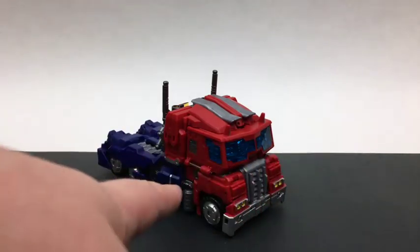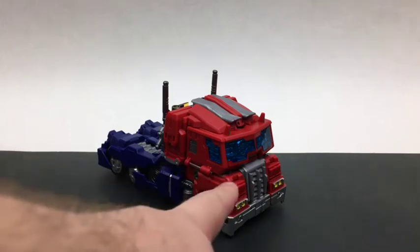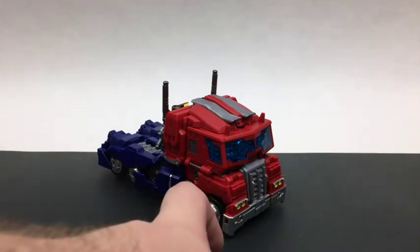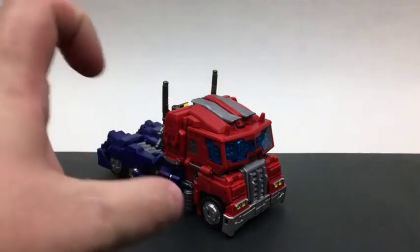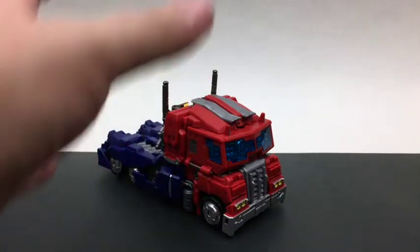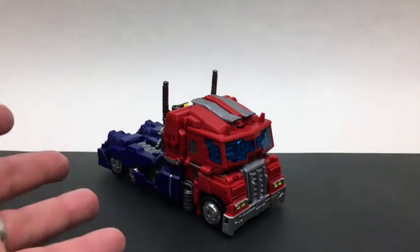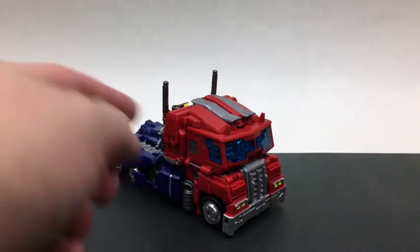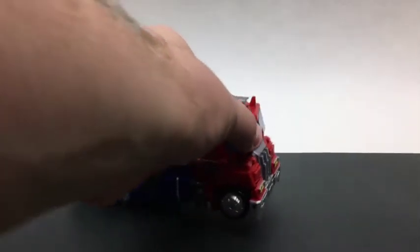Even though it's better, I still do not like that little bit there. Don't like it one bit. It breaks up the silhouette of the truck to a point where it just looks wrong to me. From this angle, you can see it basically looks like there's a chunk that's been taken out of the front.